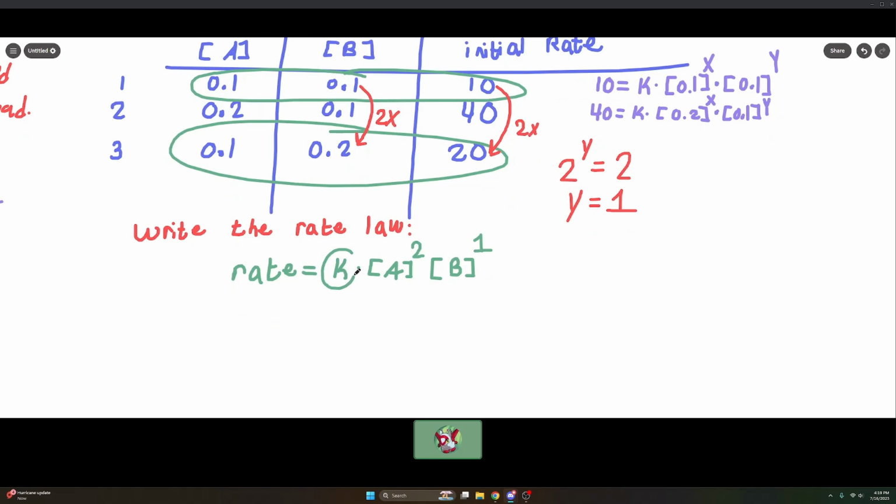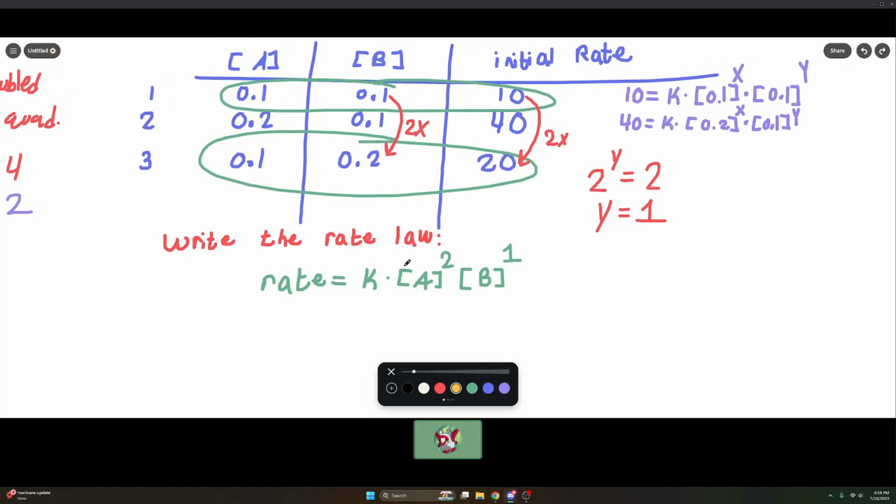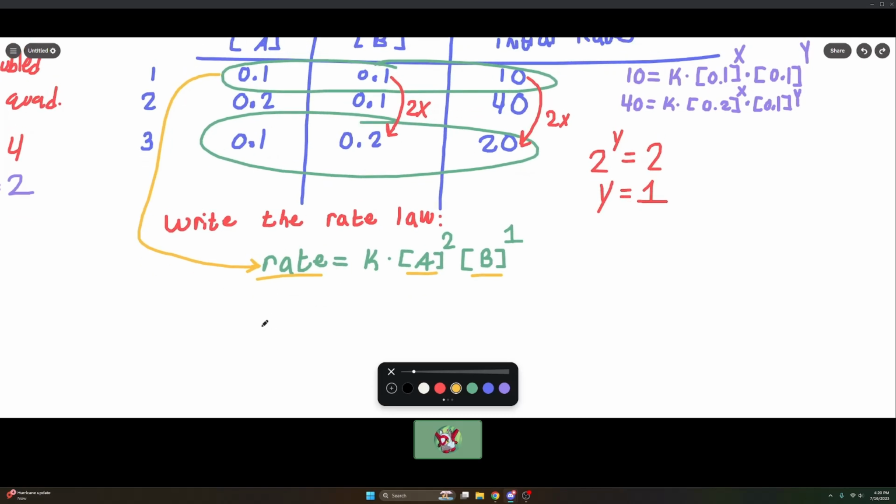Well, sometimes they want K, and if they ask you for the entire rate law, you can probably assume they want K. How do I do it? It's not too bad at all. It's a little tedious, but it's not bad because if you think about it, I get to just go look at this chart, pick a line, and plug it in. Because if I want K, that means I need a rate and I need my concentrations. If only I had a place to go get those 3 things. Oh yeah. So we can go ahead and just go straight to solving and plug and chug.